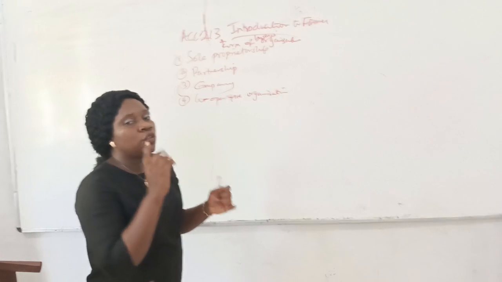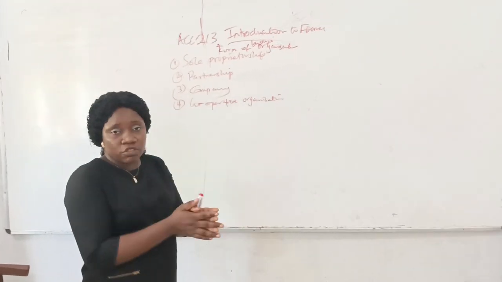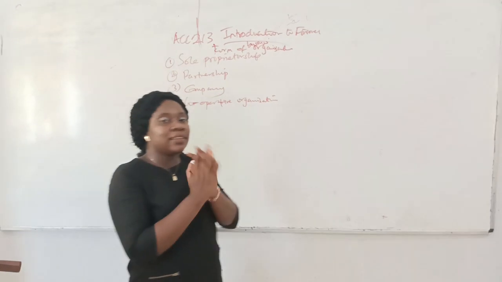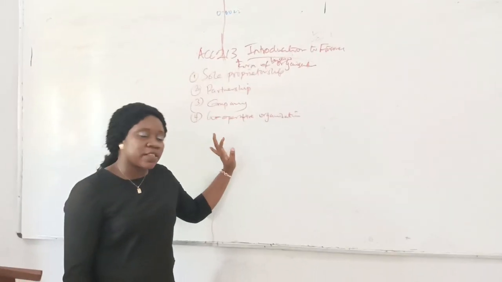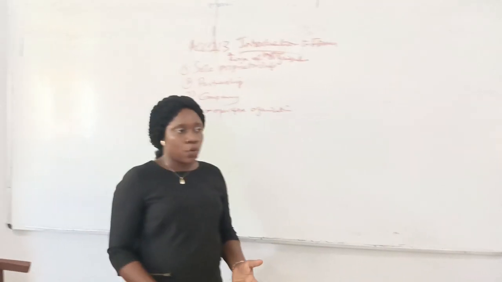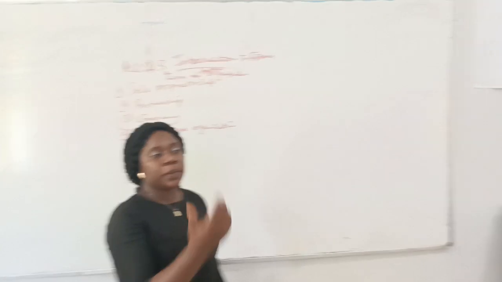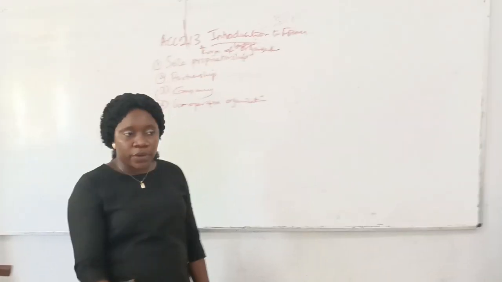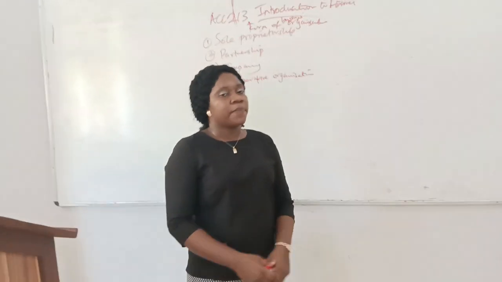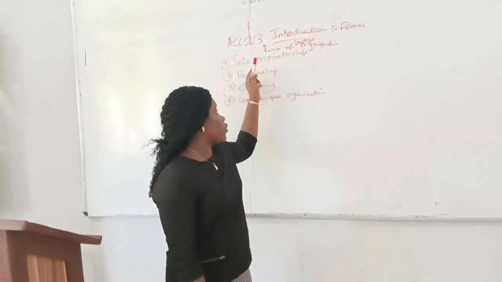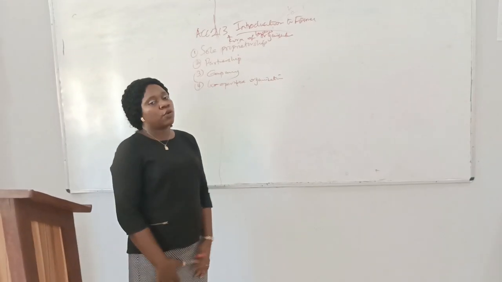Now, what are we looking for when we are studying this? I'm looking for your understanding of the types, the forms of this business organization, the advantages and their disadvantages. And once you have the in-depth knowledge of these forms, you can easily advise. Questions can come in such a way that your friend wants to start a business and the person has this money and the person would like this or that. Advise the kind of business the person would like to start. It is your knowledge of these 4 forms of business organization that will allow you to advise him accordingly.